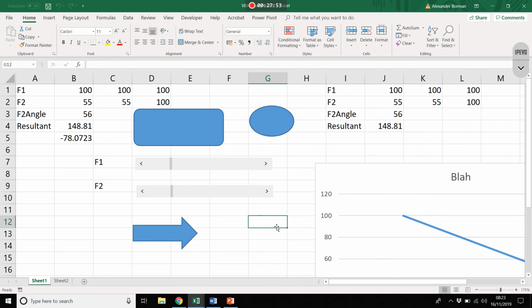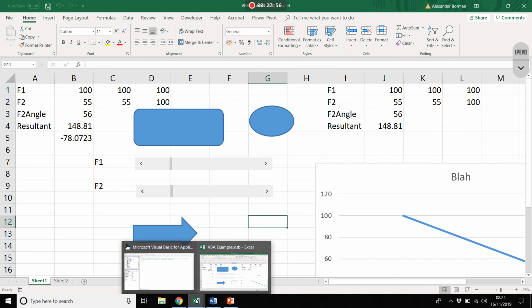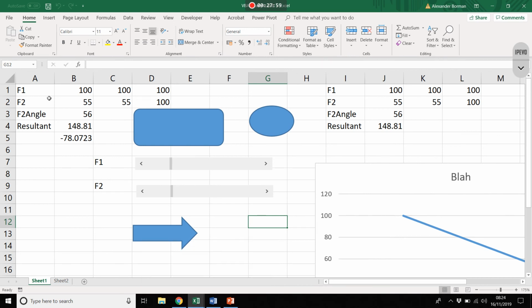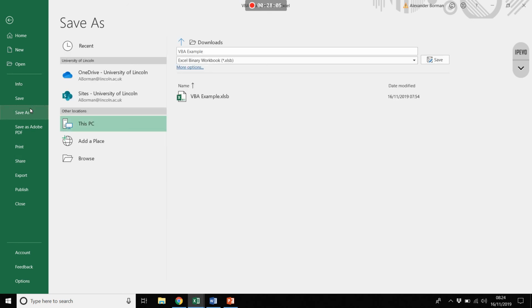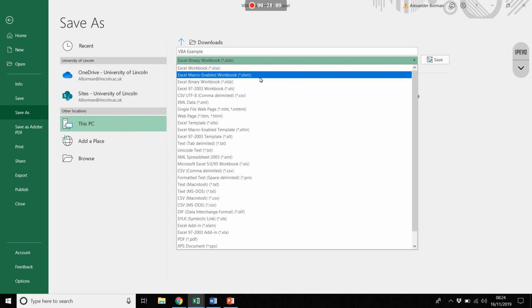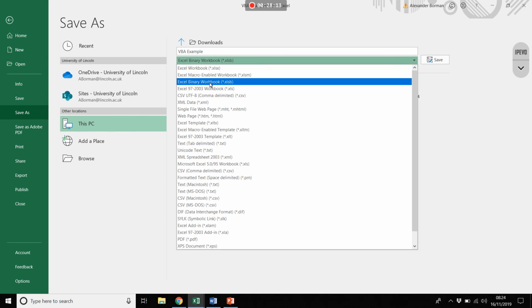Okay, that's probably just about all I want to talk to you about for now. The only thing that you do need to know is saving it before I forget. When you save it, you need to Save As, and there are two formats that you can save it in. Save it either as an Excel macro enabled workbook or an Excel binary workbook.